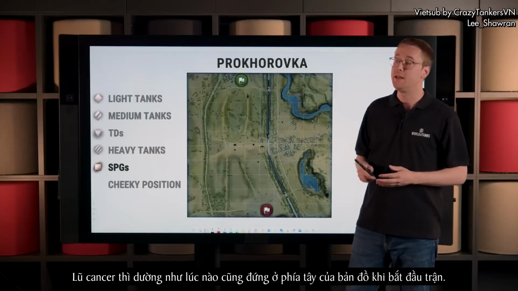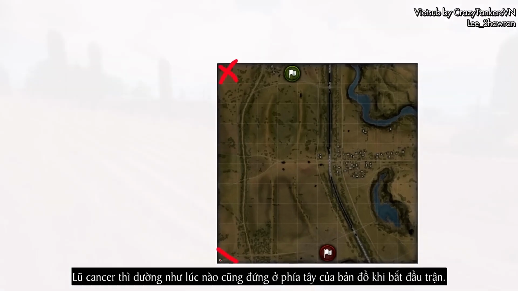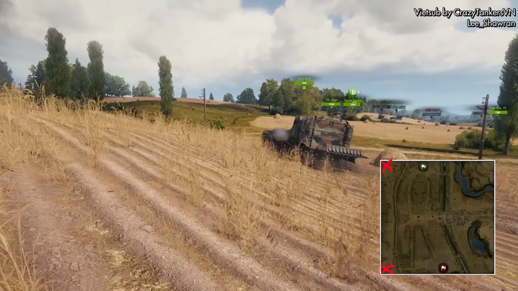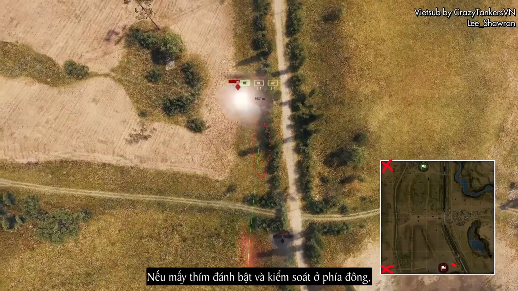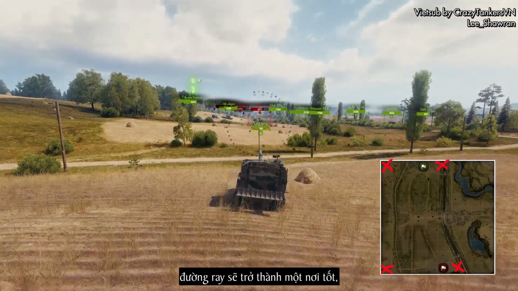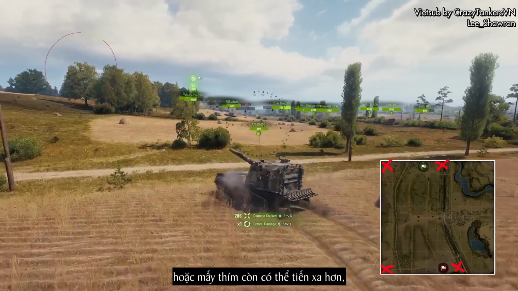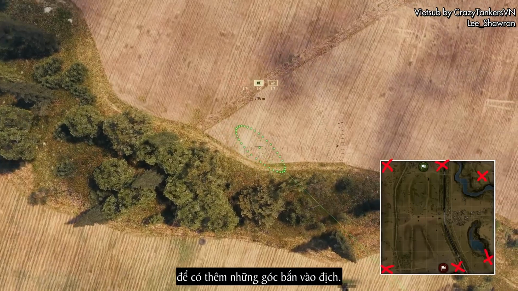Artillery will most likely want to set up at the western part of the map as the battle starts. As the battle progresses, more positions might become available. If your team manages to push out or establish control in the east, the rails might become a good idea, or you can even move further to generate additional angles on towards the enemy tanks.